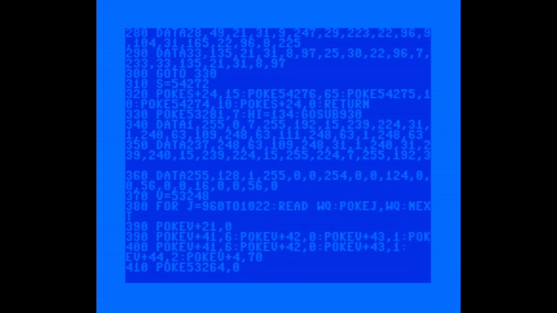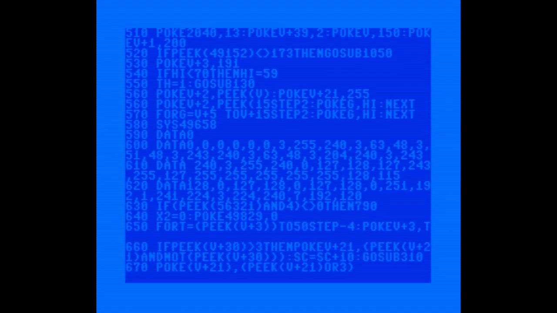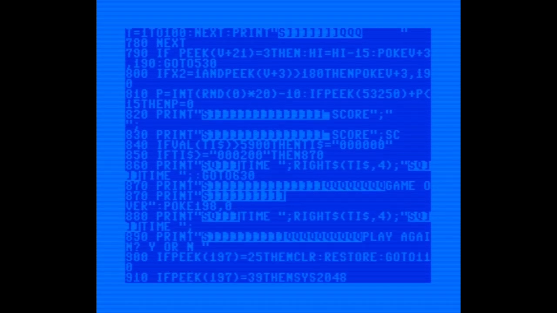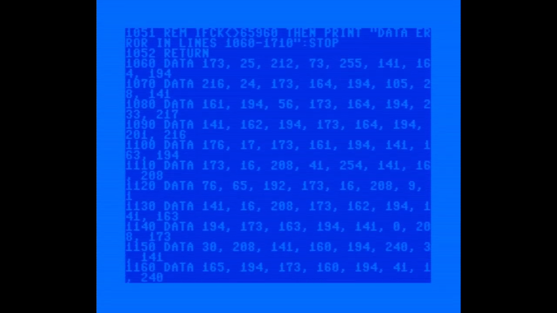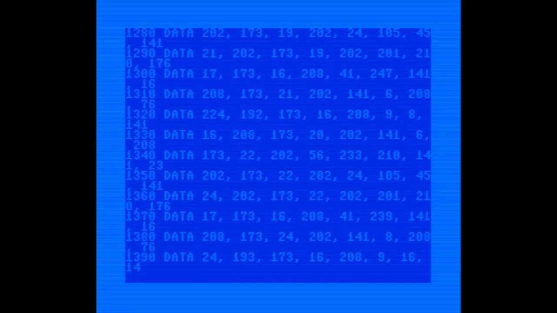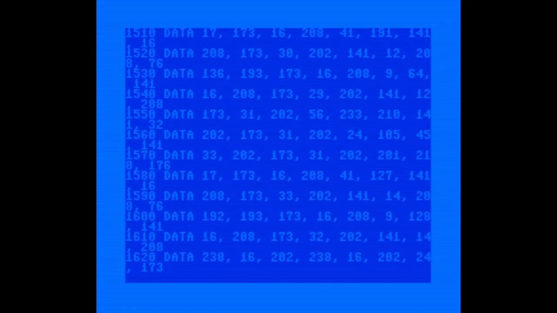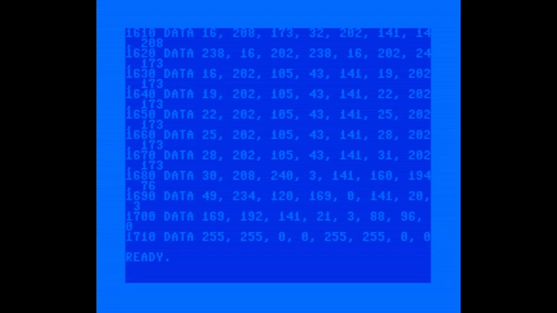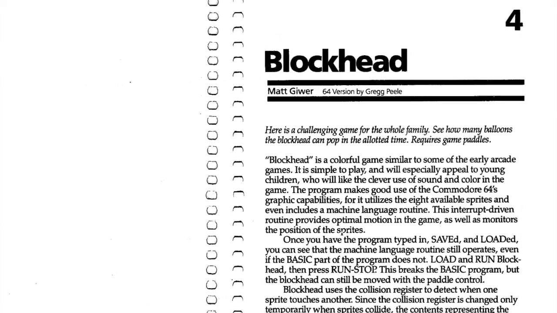This was frustrating. I spent a fair bit of time reviewing the code again. After reviewing, including all of the data statements I already double-checked, I couldn't find any typos, but was still running into the same two problems. The screen wasn't clearing, and I was occasionally getting that illegal quantity error. I ended up searching for Blockhead online, and I found something super interesting.